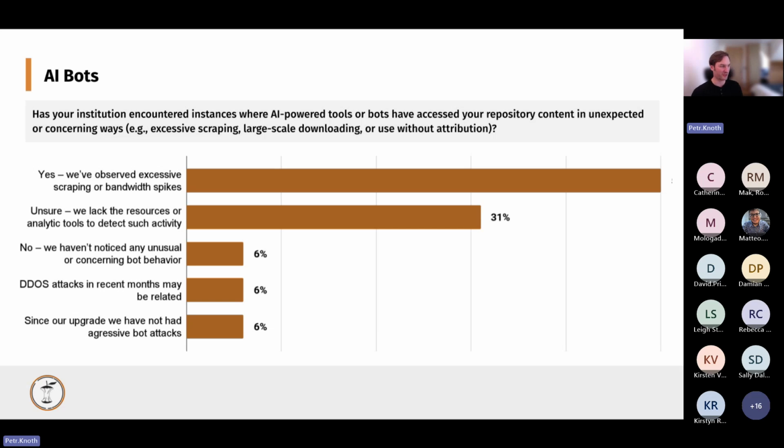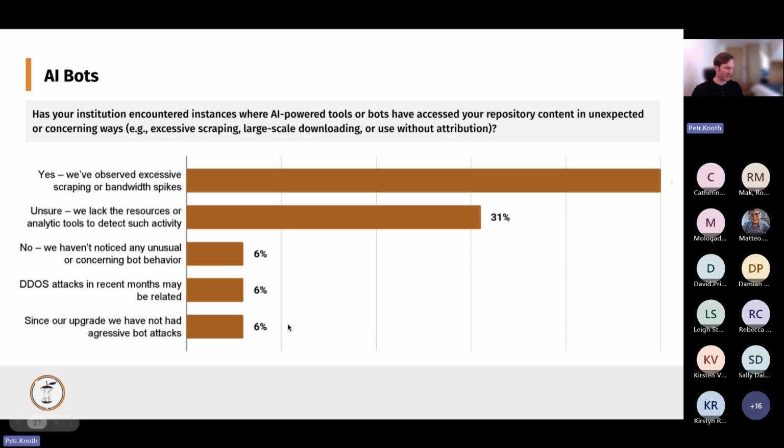Of course, open access content is incredibly valuable for AI bots, because open access research content is relatively trustworthy compared to everything else people find on the web. In addition, it is mostly content without copyright, with open access licenses. So it's not surprising why this content is valuable to these bots. The question is how this can be managed in a way that is sustainable for libraries and repository infrastructures.